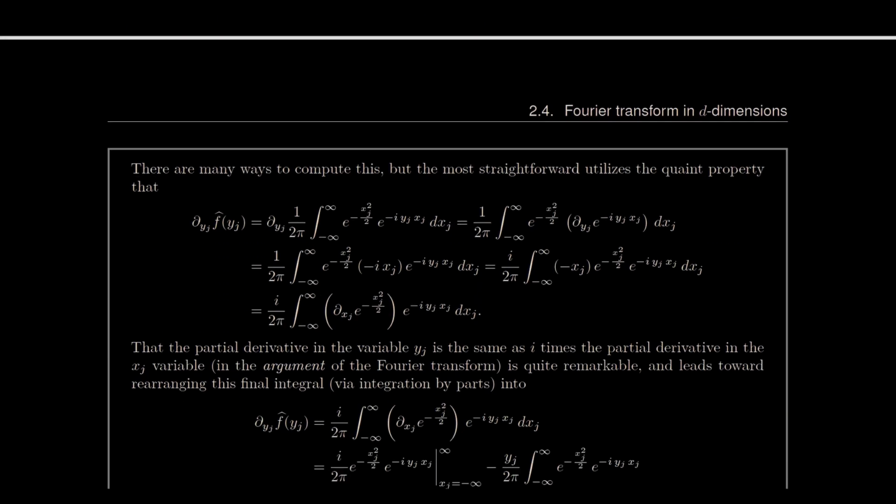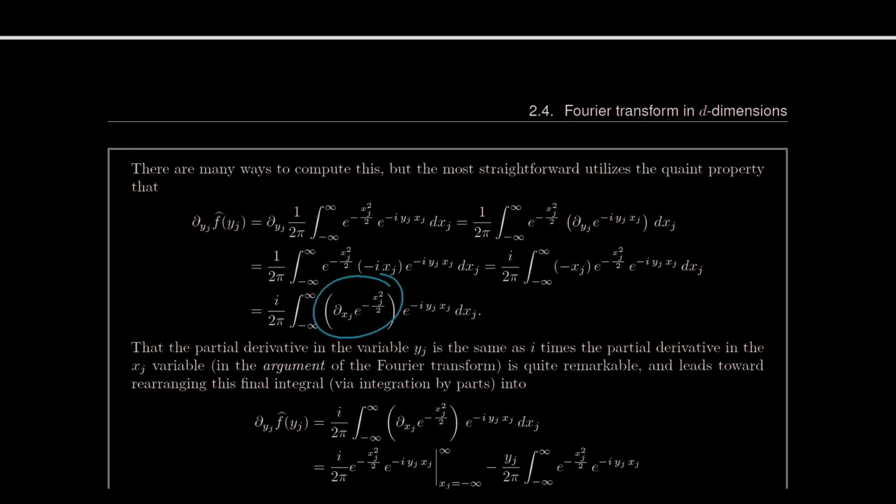When I take that derivative in yj, it goes against the integral, but it pulls into the integral. And once it's in the integral, it sees the only term with a yj on it. It says, fine, I'll take a derivative of that, and we get negative i xj, because the chain rule says everything except for yj in the power comes out front. And I can pull the negative xj over here and say, wait a minute, negative xj against the Gaussian is actually the derivative of the Gaussian in the variable xj. That's something very special. So negative xj multiplying the Gaussian is the same as the partial derivative of the Gaussian in xj.